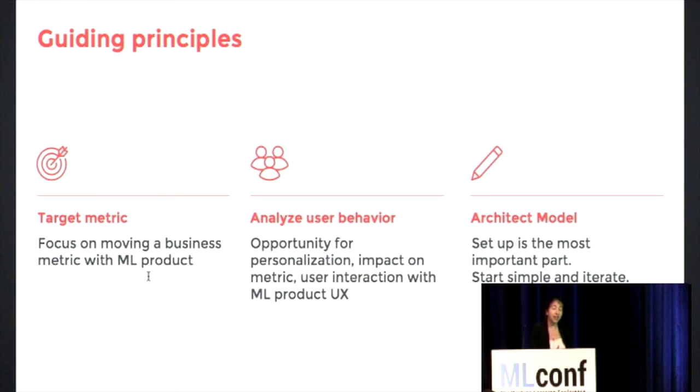And then analyze your user behavior. So is there an opportunity for personalization, or actually are all your users using this in the same way, and so you wouldn't have much gain if you tried to personalize? What do you think the impact will be on the metric? And how will your user interact with the machine learning product? And think about that user experience.